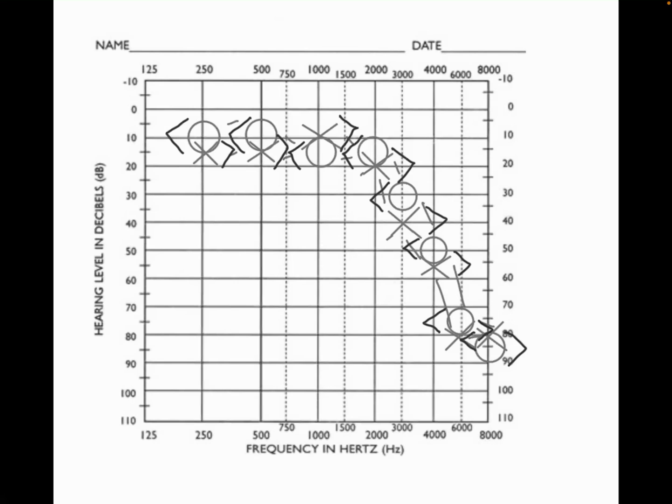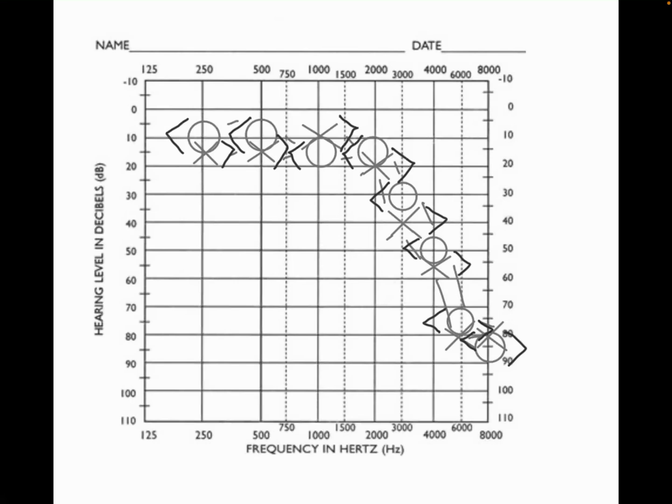Okay, so this audiogram is basically showing us how your ears have responded to different sounds at different frequencies and volumes. So the pitches we hear and the loudness of sounds we hear. And our goal is to have these marks all above the 20 line across our graph, so 20 decibels. And so we can see for most of your audiogram, we see that your hearing is normal.